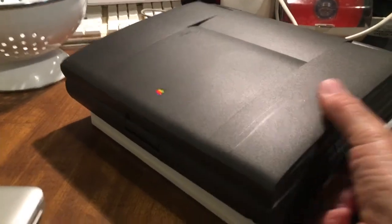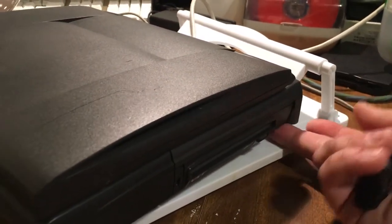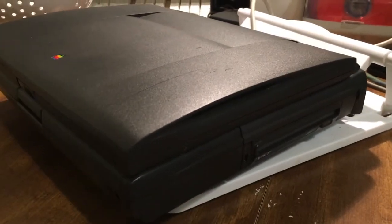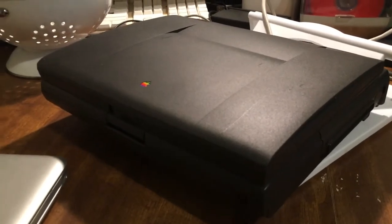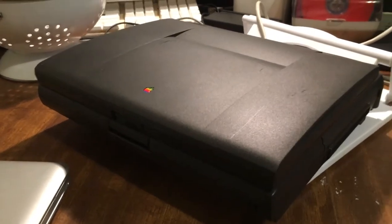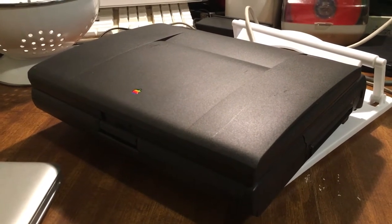But this machine here is in perfect condition. There's a port right here for the CD-ROM. They did offer a modem with this, I believe. It goes on the opposite side. But eventually I'm going to do some more videos with this machine here. I'm going to load her up with some software, and we're going to do some software videos here, and I might upgrade the OS and maybe see about getting some more memory for it.